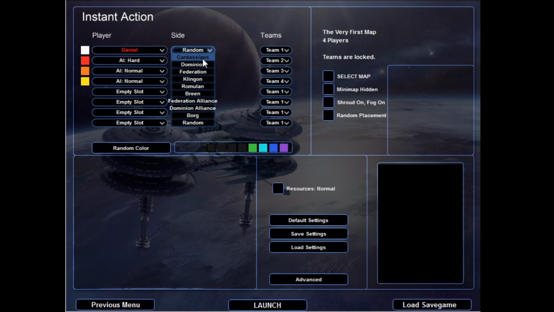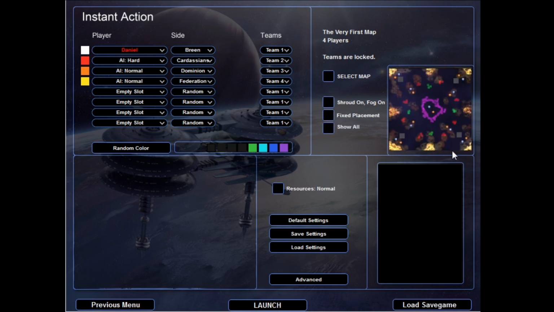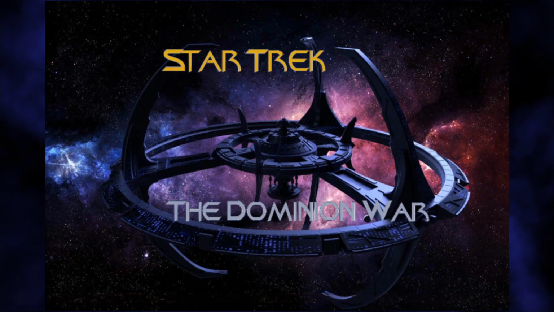So we'll just go with, let's do Breen. I've got a save game for the Cardassians to show you guys, but let's be different and do Breen. Cardassians, Dominion, Federation, and everything to off, and here we go. Nice loading screen.